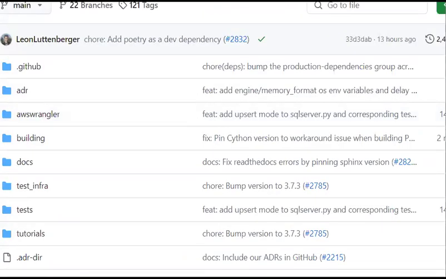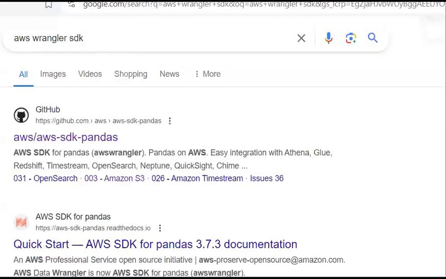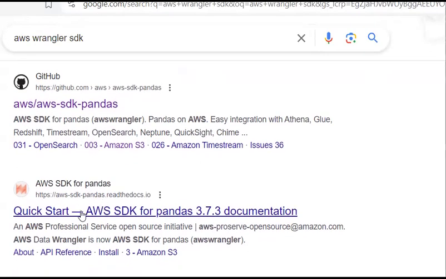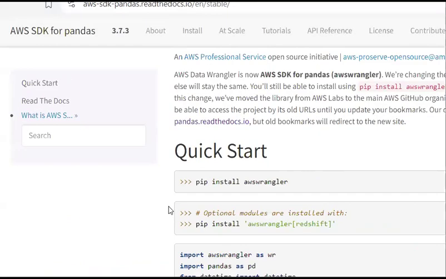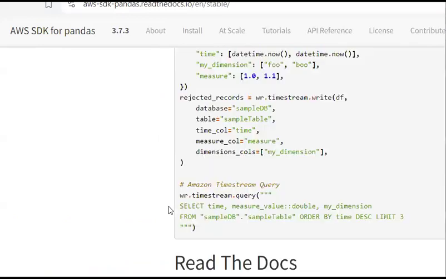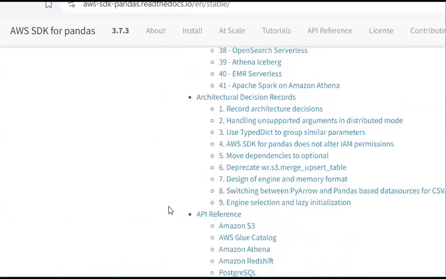Feel free to refer to this URL to get some more knowledge on it, or else just type AWS Wrangler SDK and you will get the AWS SDK for pandas documentation and GitHub documentation, so that you can utilize the resources available there.